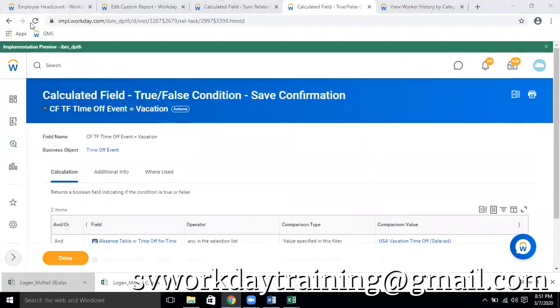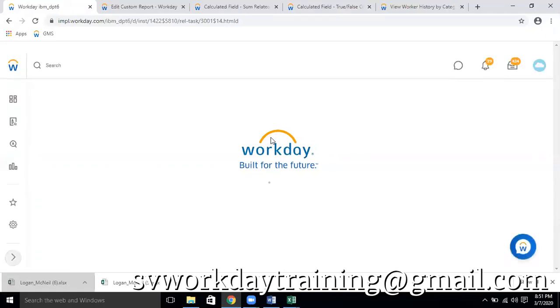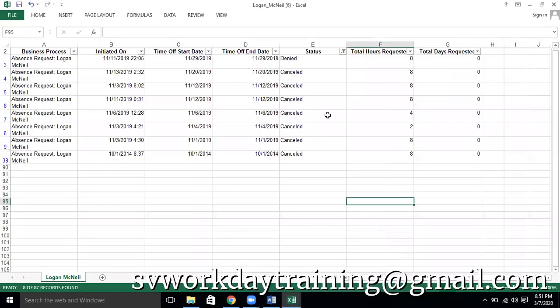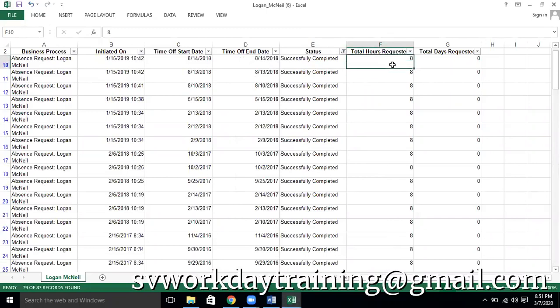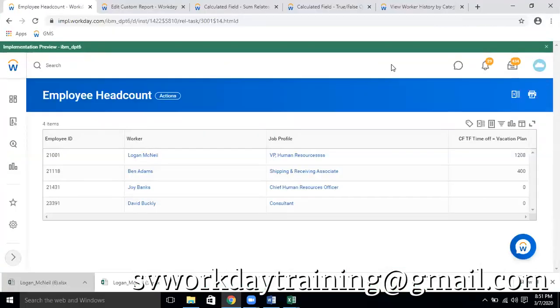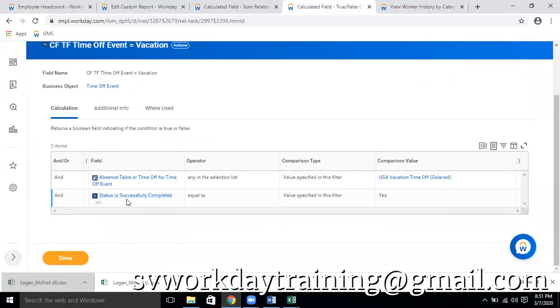Now let's try and run the report output. Here we go. My report, refresh. It's giving me 1208. This is not correct, right? It should show... let me just check this now. 1136. So why am I getting 1208? Let me see. Here I've said status is successfully completed, only I get, and here I've given the plan.